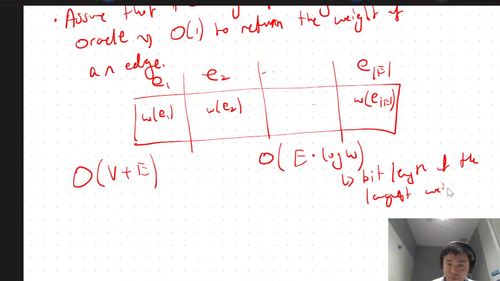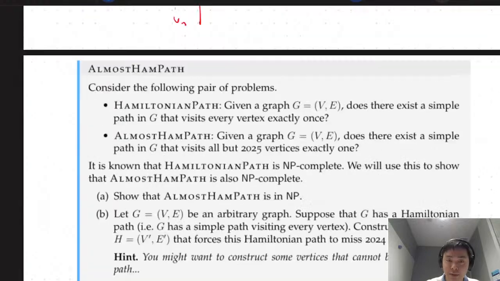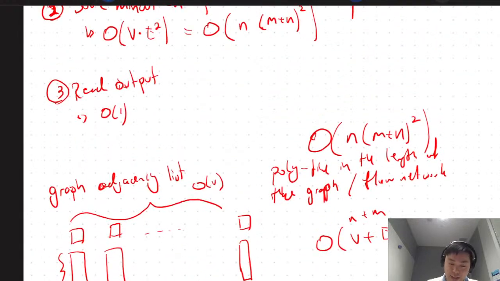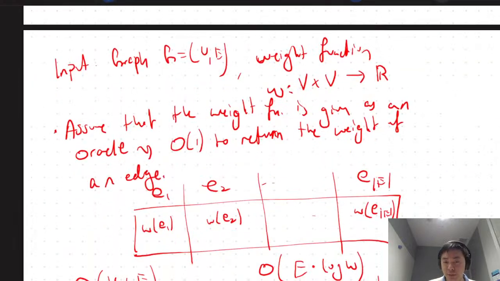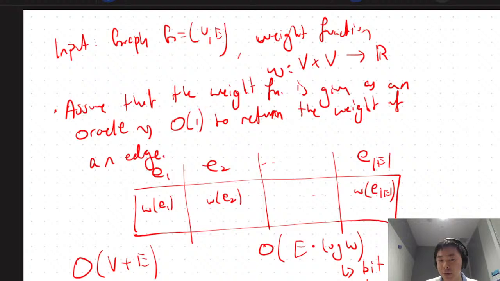Here, it's a little bit annoying because now that we have infinite weighted edges, there is no real succinct way of representing that, which is why we generally don't care about the weight itself. Whenever we talk about weights, we just treat it as you have access to this function, and we don't really care about how the function is actually represented.